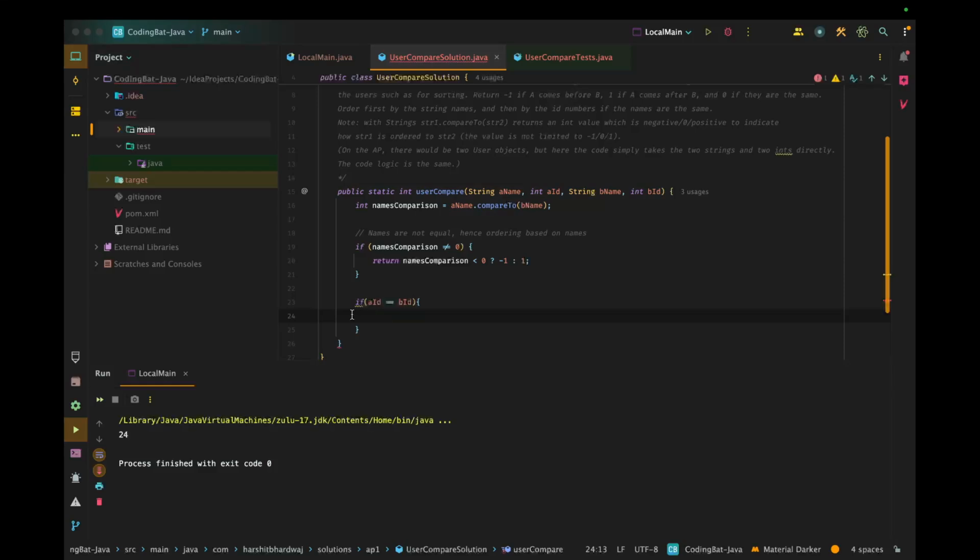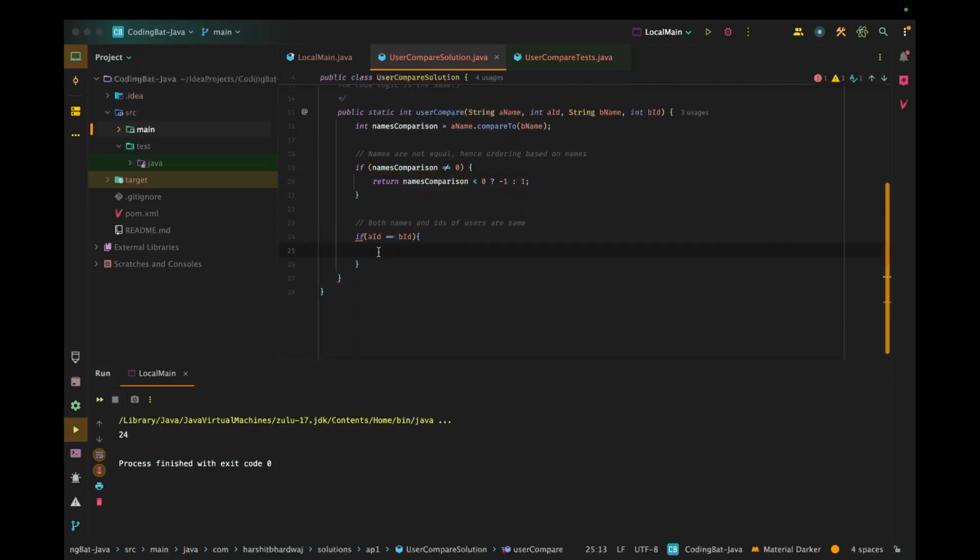If our control reaches in this block, it means both names and IDs of users are same, because it has not come inside the earlier block, which means names are same, and it has come inside this block, which means IDs are also same. So essentially both users are same only, for which we can return 0.